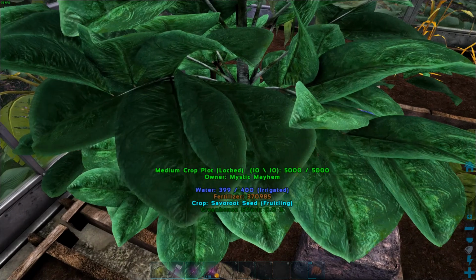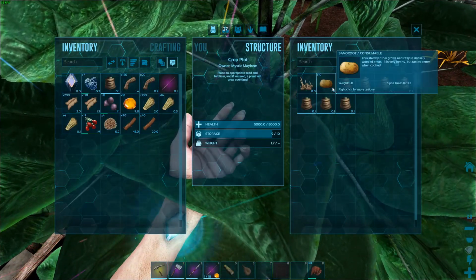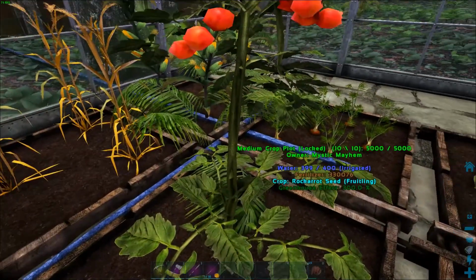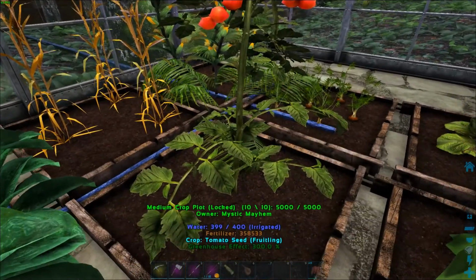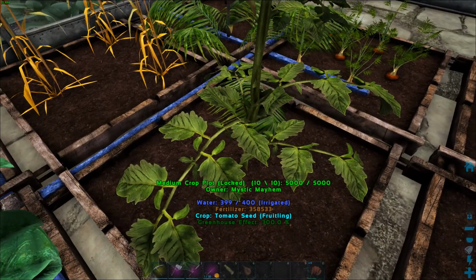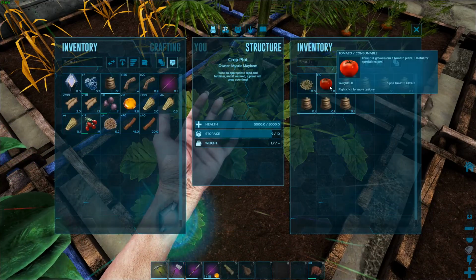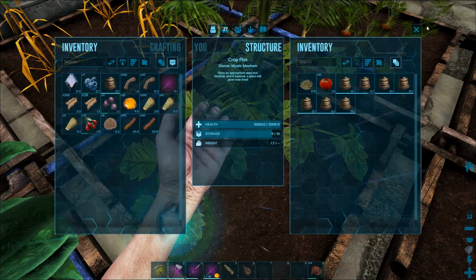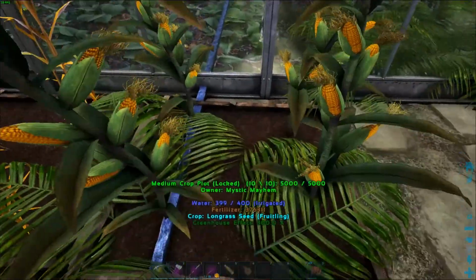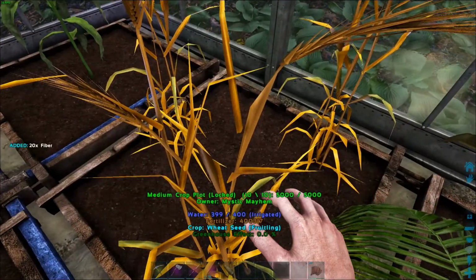This is the savor root, our potatoes like we have in regular game. So we have the regular items as well as the ones for Primitive Plus. Here's the tomatoes. Isn't that fun? I just love how they did all these. See? We get fresh tomatoes whenever we want. And carrots, we know about the rock carrots, and that's the long grass is the corn.